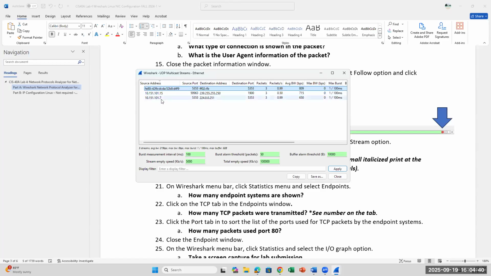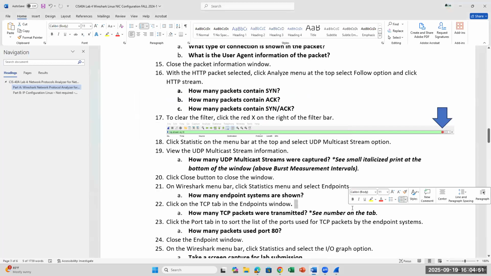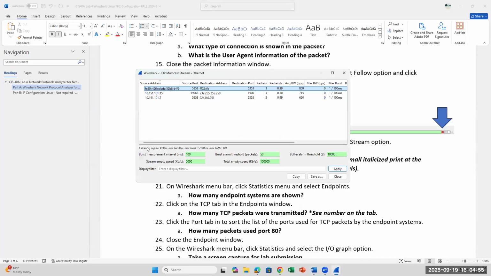And I have 3 individual systems that do that right now. So once we see the italicized information, you can verify that with the 3 and the 3 packets information right here. We can close this.